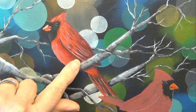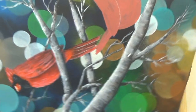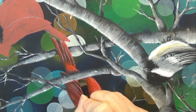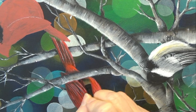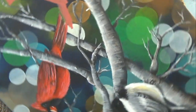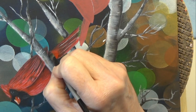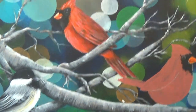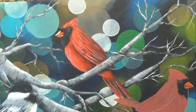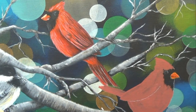Okay, this area right here needs to be darker, so I'm going to grab a little bit of just black paint. And not any extra water, because we're just going to tuck some in right along here. Just in that little area, and right here. Okay, he's looking pretty good, I think. Okay, we may darken that, I don't know, but for now, we're going to add a little bit of a highlight down here on the tail feathers.